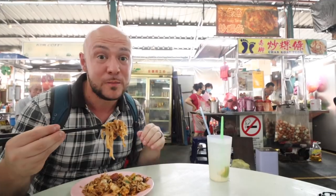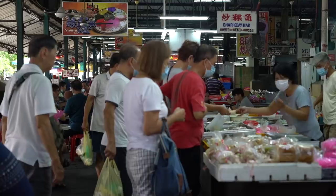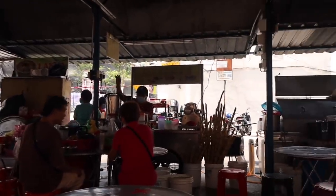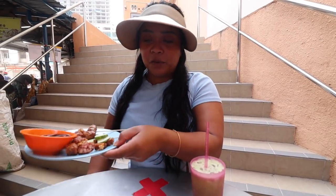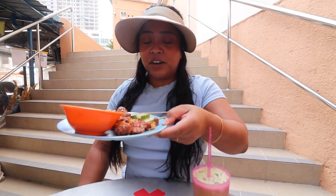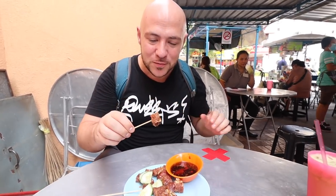It ranks right up there with it. Definitely under the radar — come and check them out. We have lobak. If you are not familiar with what lobak is, you can describe this as a sausage in a spring roll, but this one is very different. We love lobak — we just can't get enough. You smell that aroma when it's frying up. These are such a staple here in Penang. It has Hokkien roots and they use five spice powder in here.